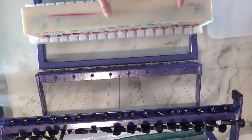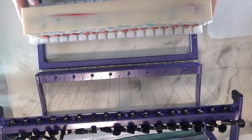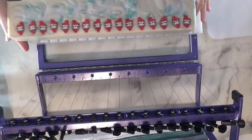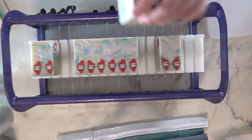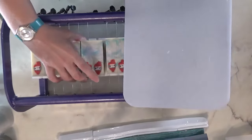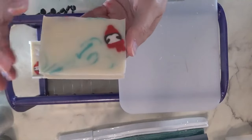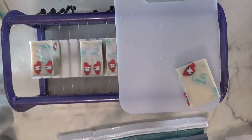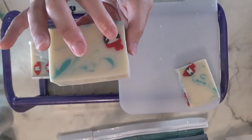I can already see something I'm frustrated with — this is touching the side wall. I did not want that, but let's cut it and see. I'm sure it will still be cute, just annoyed. So this is the one it went over the most. There are a couple of bars — not awful. This one is better, this is what it was supposed to be. Maybe just a tad over.